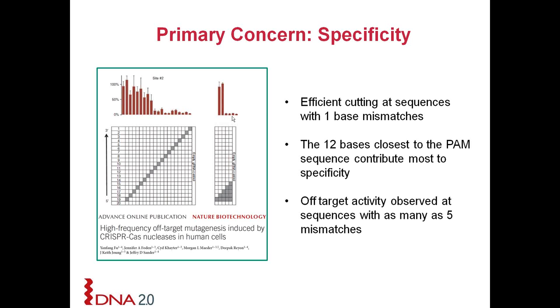So that was concerning, where you might target a sequence, but even another sequence that exists on the genome that is as much as 5 bases different would still get cut a little. So off-target activity can be a serious problem. Depending on your application, it may or may not be a concern, but it certainly is something to be accounted for.